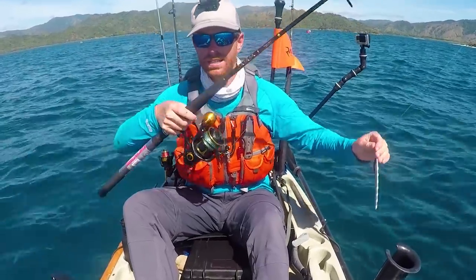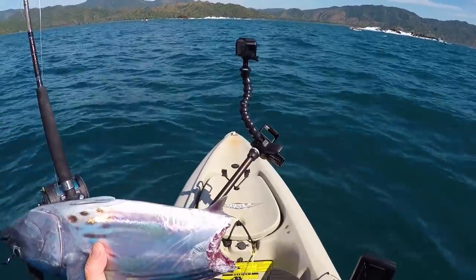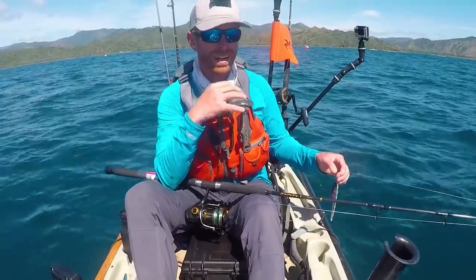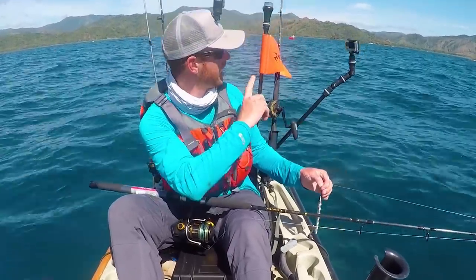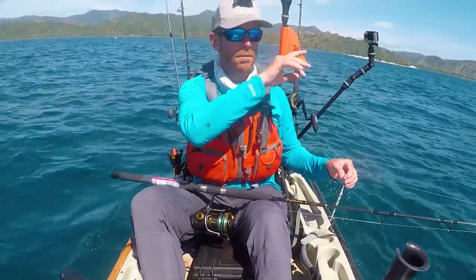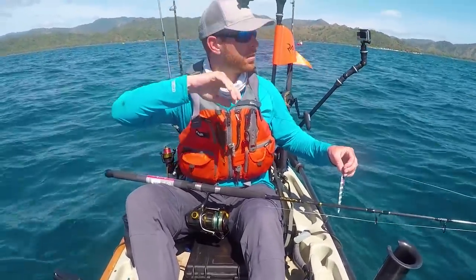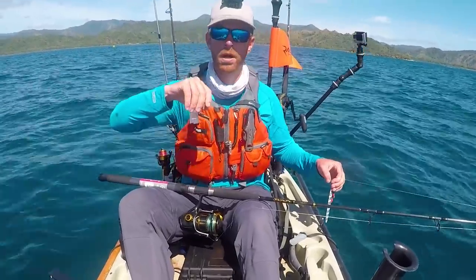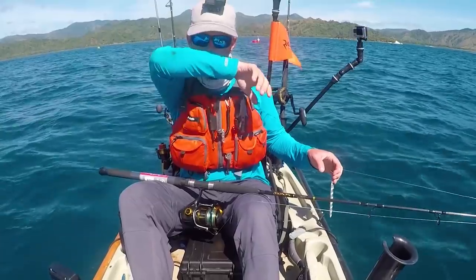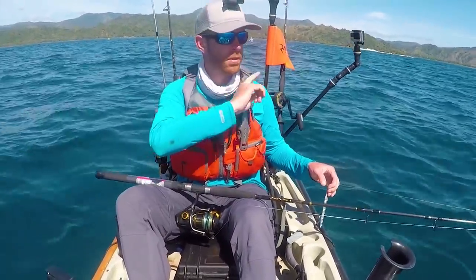All right, so I'm gonna switch up tactics a little bit. My live bonita, the bigger ones, they keep getting short struck, so they're taking the tails. So I caught one of these smaller bonita, but I gut hooked it, so it died. So I've got it just chilling behind me. I hooked it through the tail, and I imagine that there's all these schools of bonita. They're alive, they're going crazy. All of a sudden, if a big rooster fish or something swimming by sees this dead one just falling to the bottom, it may think that it's an injured one, one that got hit or whatever, easy meal. So maybe that'll get hit.